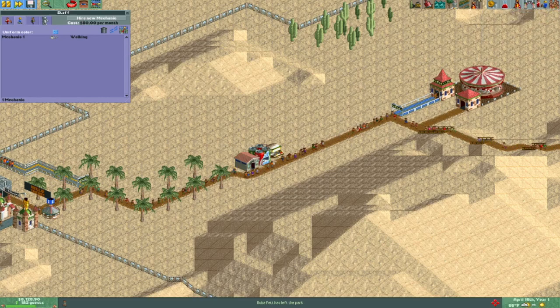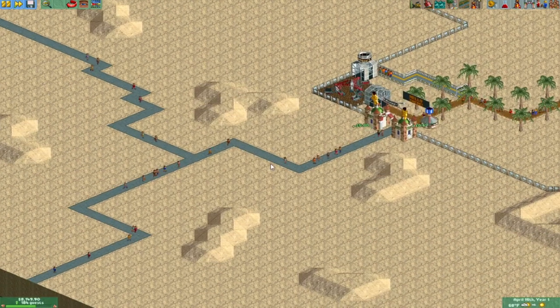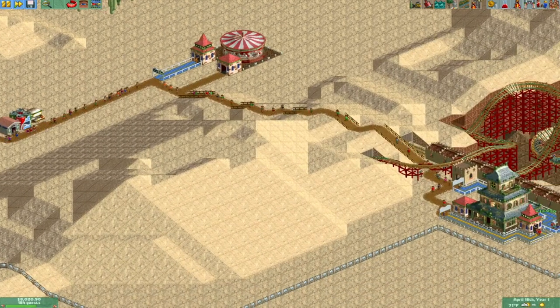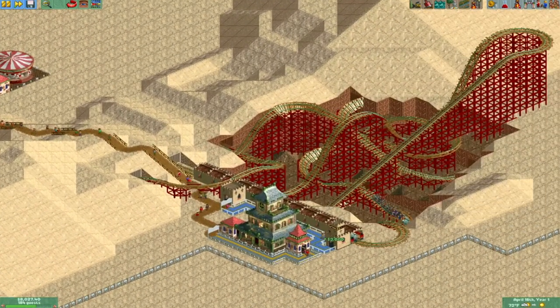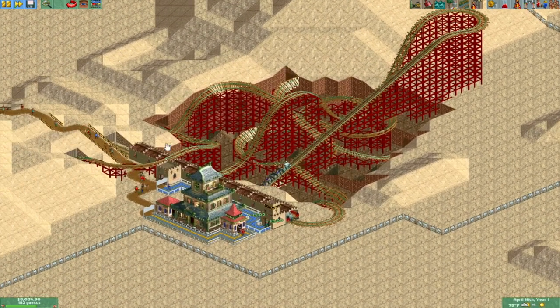Oh my gosh, OneDrive is never going to stop shutting up. Boba Fett left the park! How dare he? He only just got here. OneDrive? OneDrive is giving me like free notifications every second. Is some part of OpenRCT2 using OneDrive? It better not be. I don't use OneDrive.